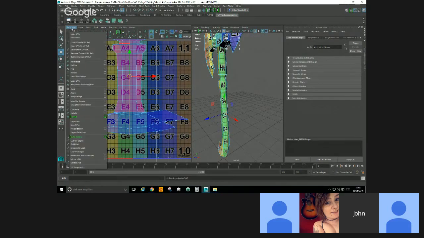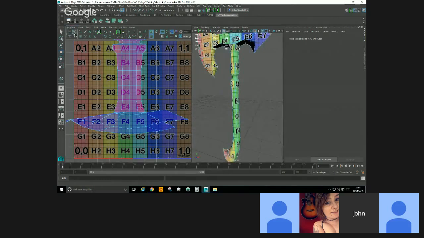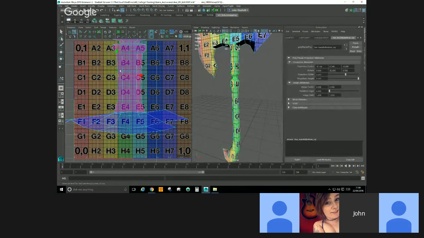There is an auto seams, but I've not had a play with it. It's a new green button. Anything new and green, I have to have a bit of a play with first. But this is how I would have done it before. So I've created the cut, so those two faces are no longer connected. And then I went in and selected this set and did an unfold.